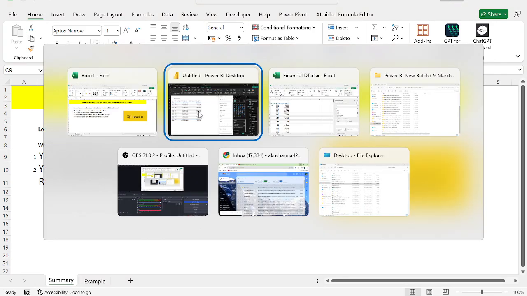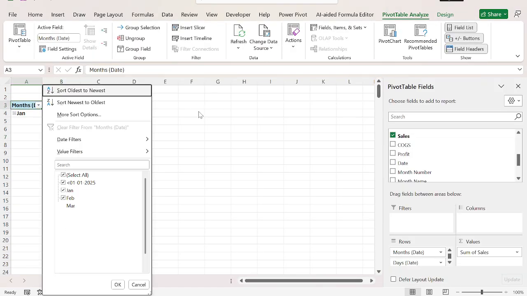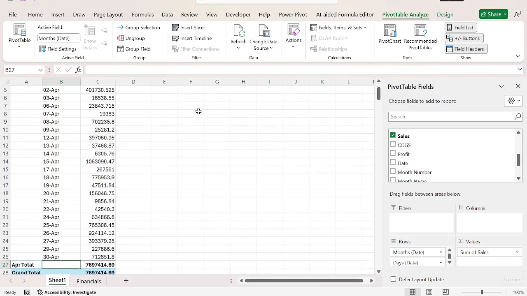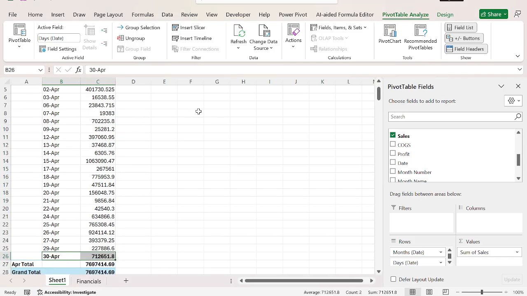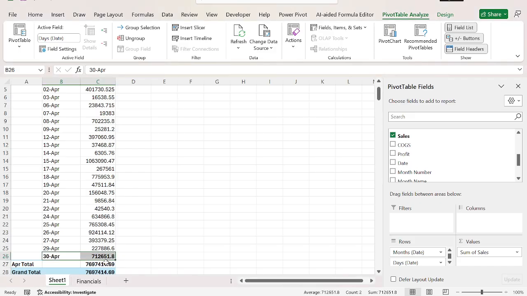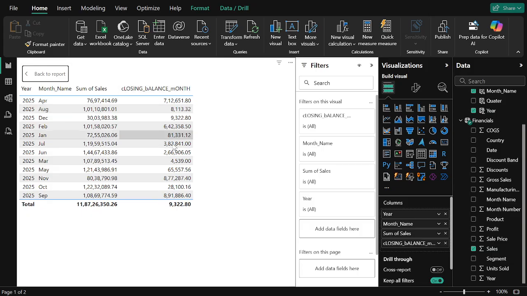Come here and let's go in April. I'm selecting here April, for example, and I'm coming down. So you look, this is what we are getting here. You look, 712651, 712651. So we are getting the values of the last date of each month. And in this value, we are getting the sum of it. So that is something that we have to understand.